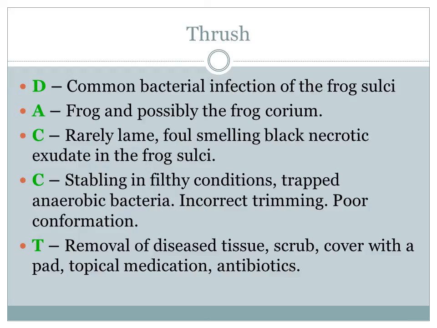So it's going to take the combined efforts of the owner, the vet, and the farrier to relieve the horse of this condition. But again, the point here is to show how we can quickly use the DACCT system to cover all the points that are needed to be covered, to make sure that everything has been examined and nothing's been missed. So again, DACCT: description, anatomy, clinical signs, causes, and treatment.